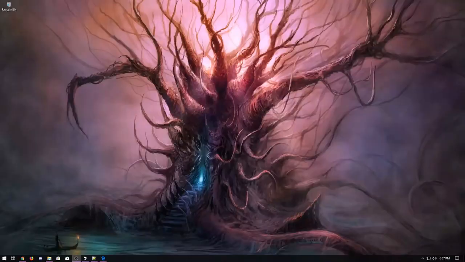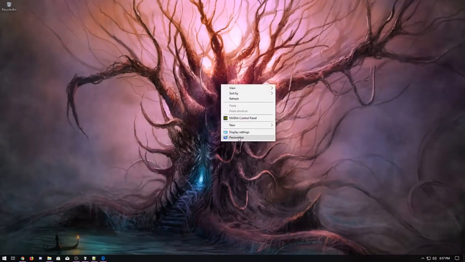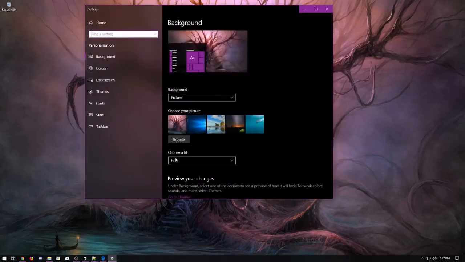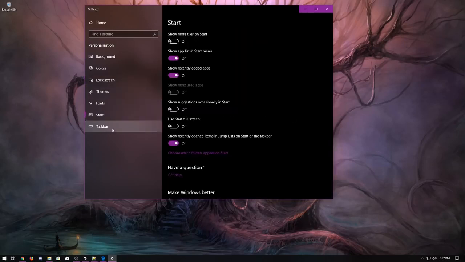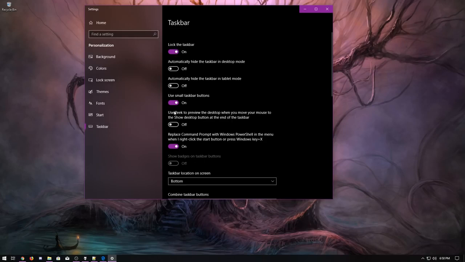Now let's see what I install first with Windows. All right, so we're in Windows and I've done a couple of things already. First thing I always do is come and personalize, change my display settings, get a new wallpaper going on there. It drives me insane if it has that ugly whatever. Change my lock screen as well. Then I come and change my colors a little bit, and then I mess with my taskbar. I like to use the small buttons. The big ones are just a little bit too bubbly for my taste.